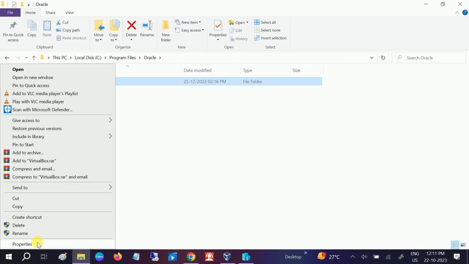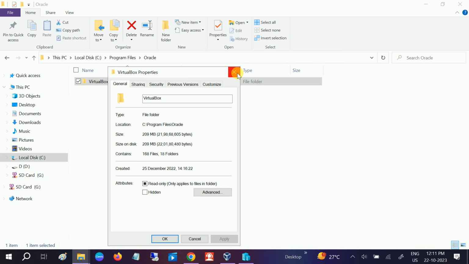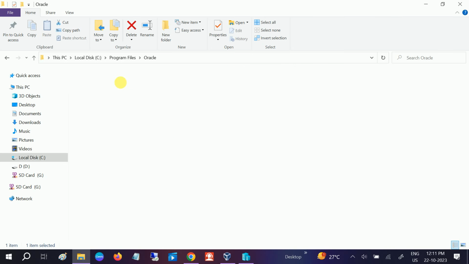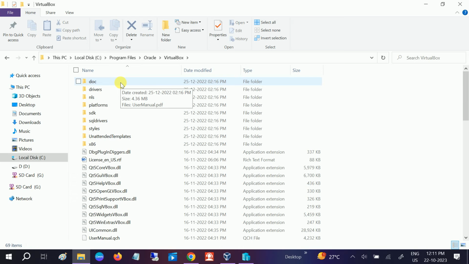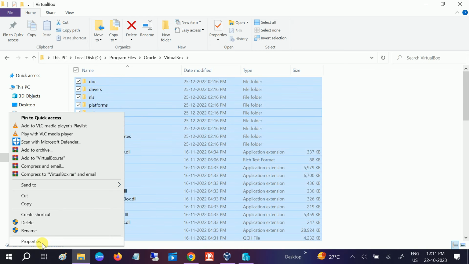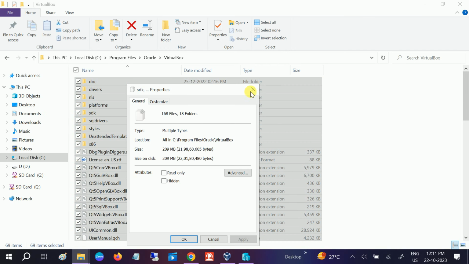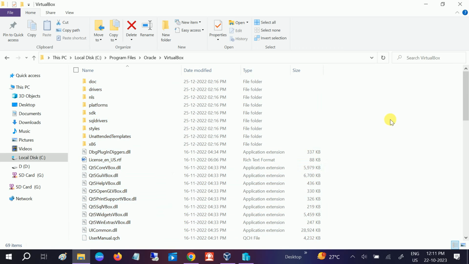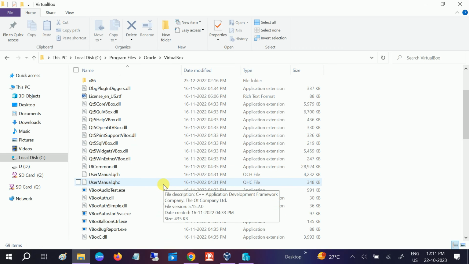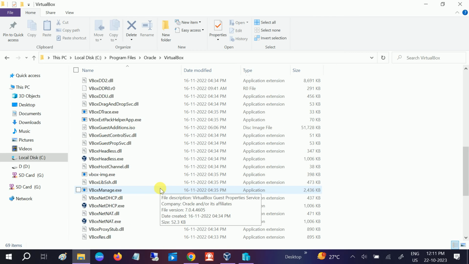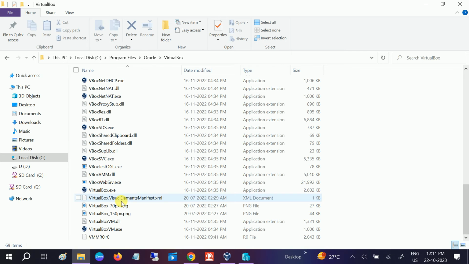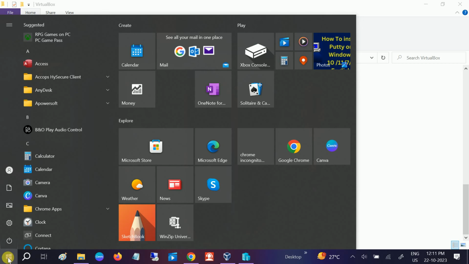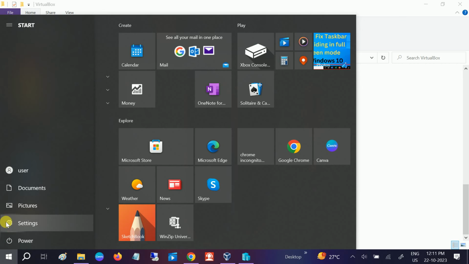Right click, go to its properties. Okay, it is not showing correctly from here. Let me select all. Okay, now it is showing. So this is all the space it is taking up. You can see virtual hard disk. Okay, so it is almost 12 GB around. So let me open the settings.